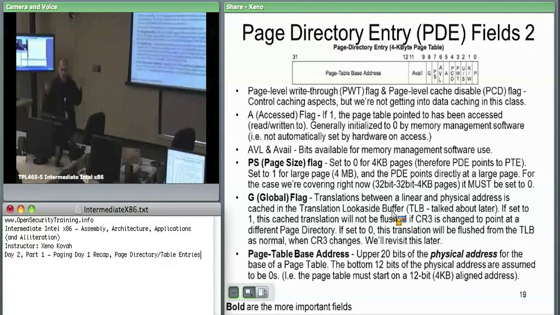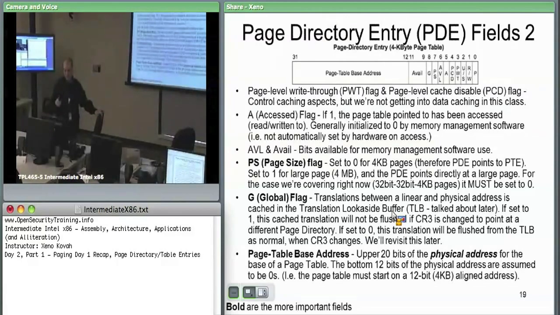And so the hardware is caching that on the first access, and it always checks that forevermore after. It says, do I still have a mapping from 9001 to anything? If so, don't bother with the page tables, page directories. Just go directly to that physical address, add in an offset. But the point is, in some cases, like when you're switching between processes, you want to invalidate that cache, right? You want to say, look, hardware, I just changed processes, so you need to rewalk these tables and get a new virtual to physical mapping.